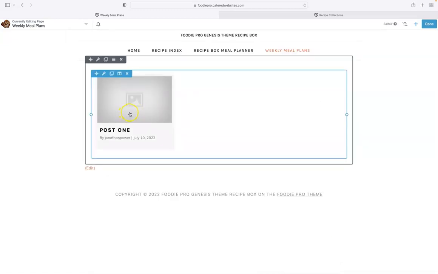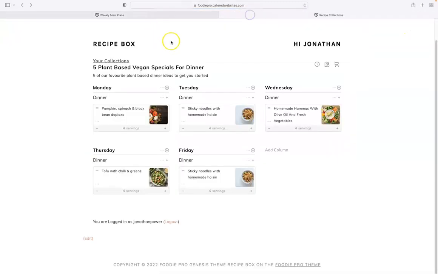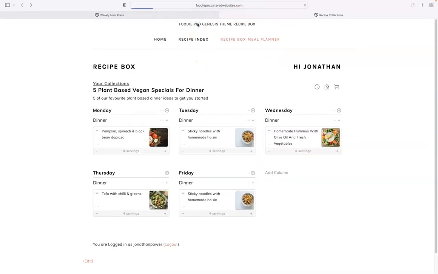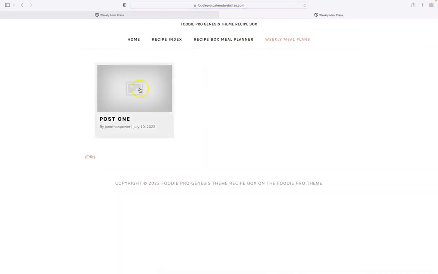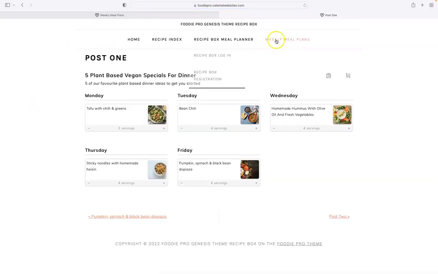So I must have forgotten to put post 2 into it. So if I go back now, weekly meal plans are there now. So, and when I go in, post 1 is there, but post 2 isn't, and you see we've no image either.